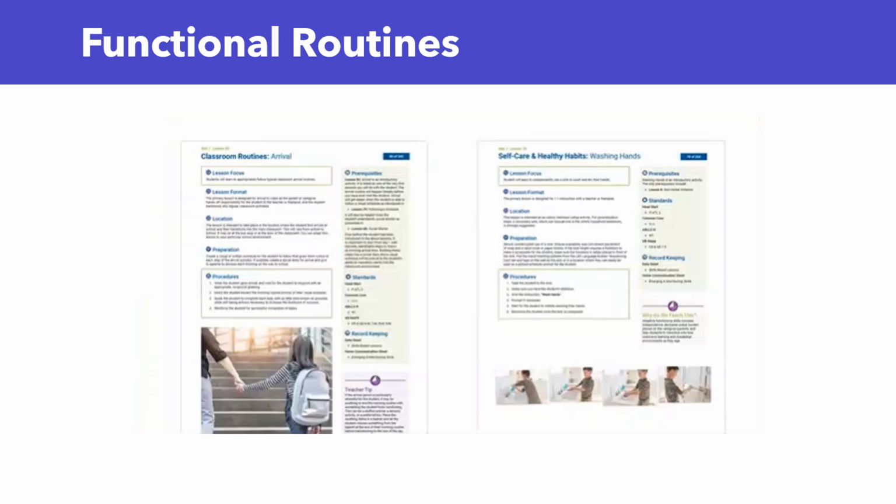Functional routines are the activities that we do in our everyday life, such as getting dressed, eating breakfast, and brushing your teeth. For a student in the classroom, functional routines might include arrival, departure, and circle time. These activities consist of a series of actions that are largely the same every time we do the routine. The ability to perform these activities independently is necessary for daily living. Once a student masters the ability to complete routines without assistance, they will no longer rely on others to carry out the basic activities of independent living.